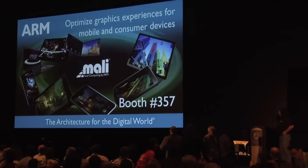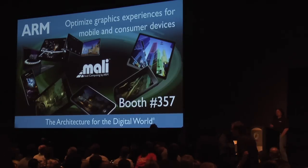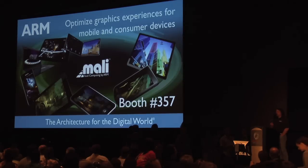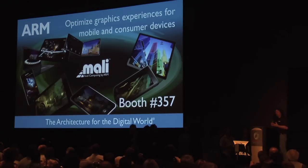So, hi. Reach into your pocket and pull out your phone. You're holding one, if not several, of the 21 billion, yes, billion CPUs and 300 million GPUs that our customers ship to our processors. From smartphones and telephones, tablets to smart TVs, refrigerators, servers, everything. We're ARM, and we're the architecture of the digital future. So if you're into computational photography, GPU computing, augmented reality, or any of the advanced things on your phones, come see us at booth 357. We're the most important technology company you've never heard of.